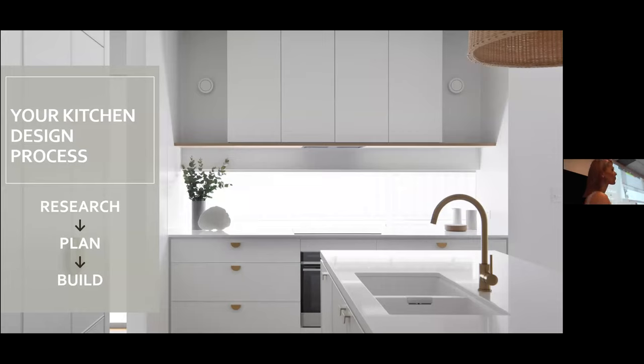And then I've got another question. For forward-facing benches, is the depth of the bench more commonly deeper than 600? If so, what is most functional? Sure, so 600 mil is basically your standard benchtop depth. I always go about 620, just gives you that little bit more room, especially if you've got your cooktop and then just a wall, then you want to go 620. You've just got that bit more distance.